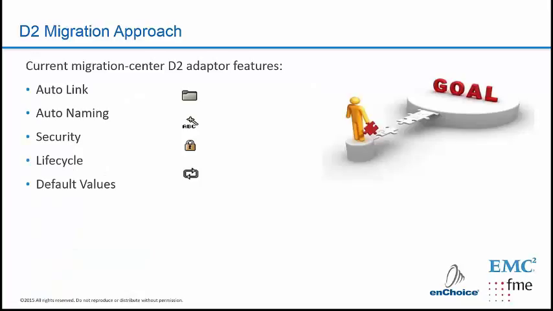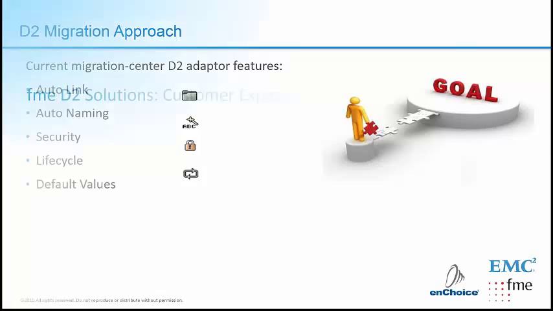So in summary, our D2 adapters can enable you or accelerate your implementation from a data migration perspective by supporting this path. We're able to migrate your data into the D2 environment, honoring auto-linking, auto-naming, the security life cycles, and this is actually maturing as we're going, so we're adding additional capabilities as we need to. But we've already done a number of migrations with our adapters, so we're seeing very, very good success in enabling our customers to get that application to market, including the data side of it. So let's go to the next slide.